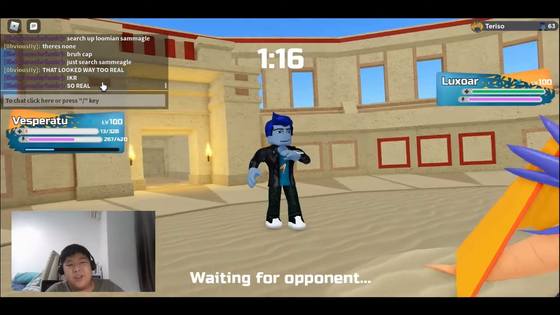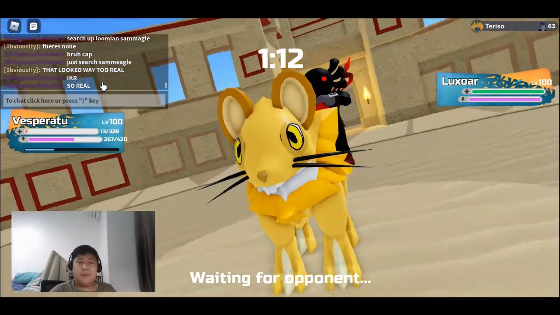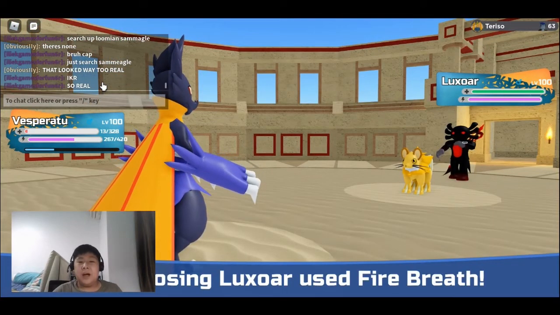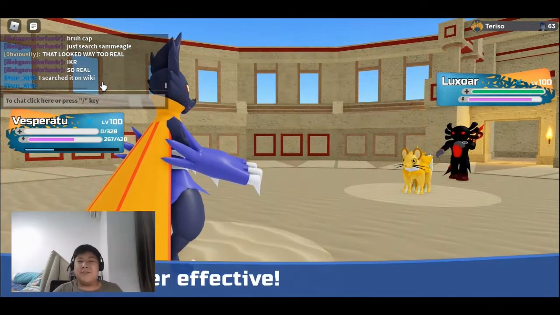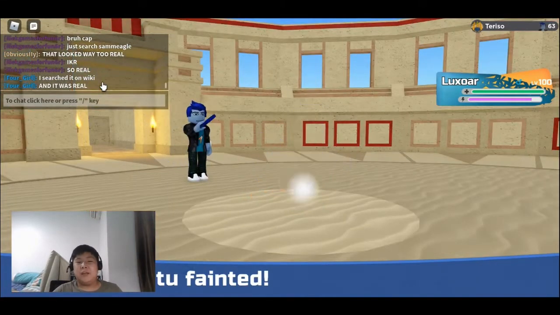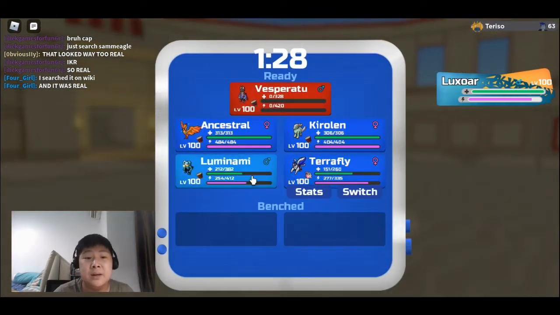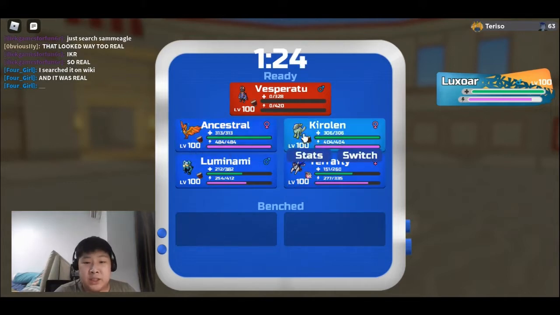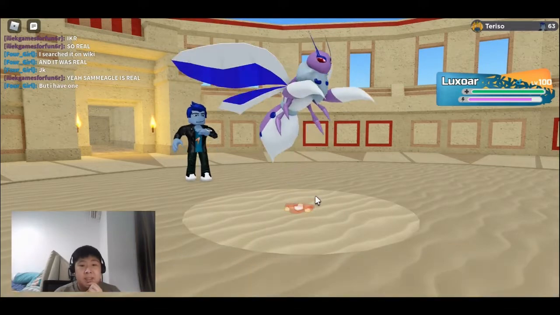He might fear me being, like, nimble. And by nimble, I mean, like, really nimble. Ah, he is faster. Fire Breath. I was so shocked when I learned that Luxor could learn Fire Breath, so I really shouldn't have let Vesperatu go down there. I think Vesperatu is very good in this game. And I'm now realizing I have 2 light type weaknesses. I think Terrafly is the best Lumion to come in here, but I don't think it's great.